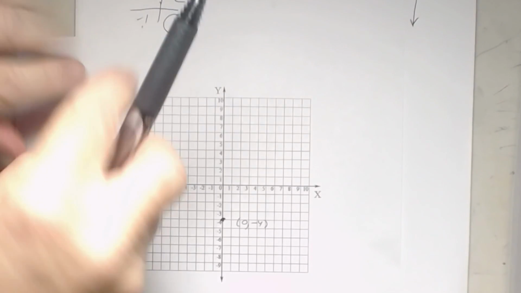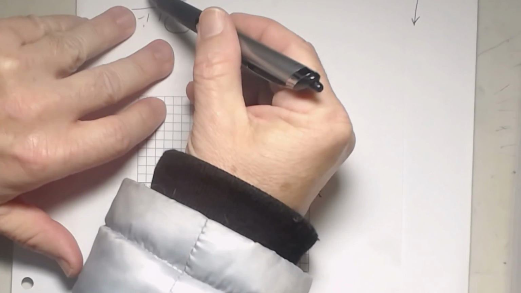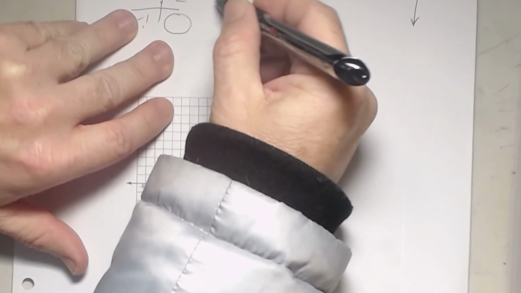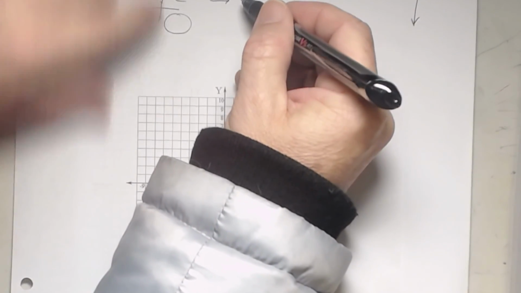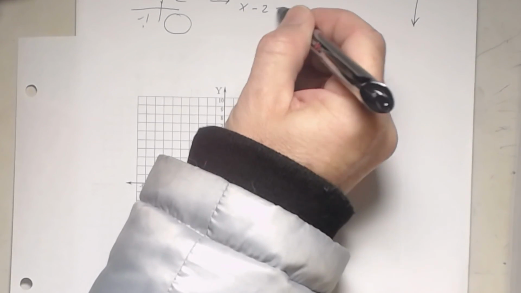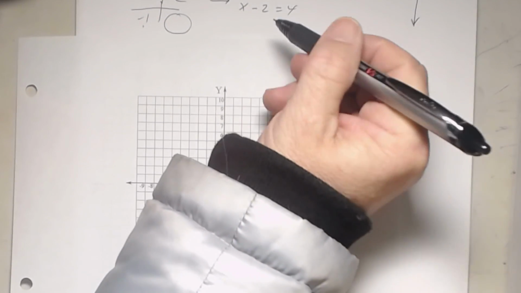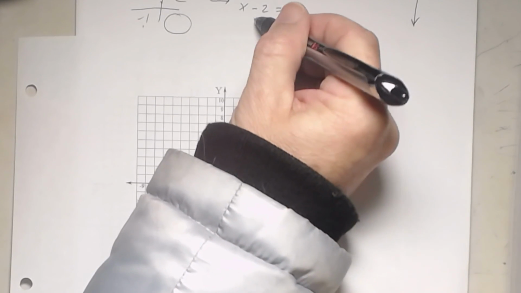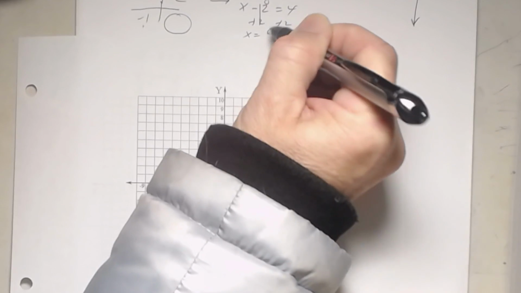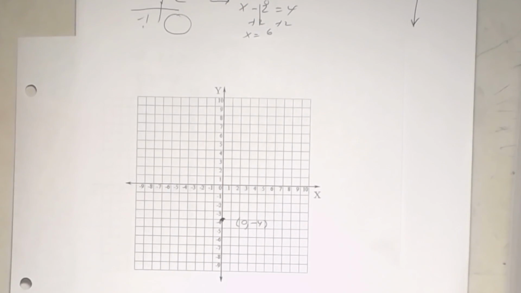All right, so let's do the next one. So this time, I've got to find out what x is when y is what? 2. So I'm going to do the work here. And so I get x minus y, what's y? 2, equal 4. And all you've got to do is solve for x. So how do I get x by itself? Add 2 to both sides. And so therefore, what's x? 6. So this is 6. So then I go and I plot the point (6, 2).